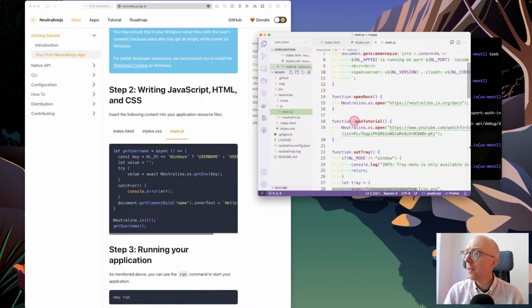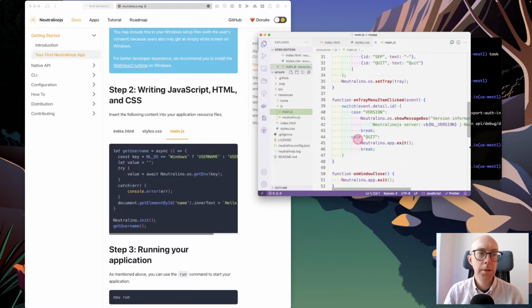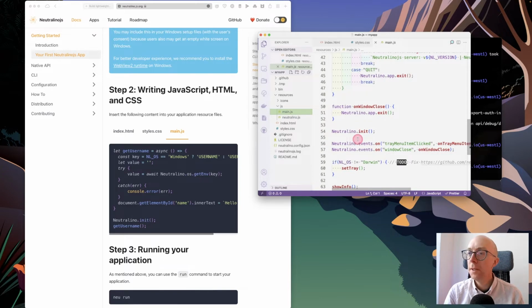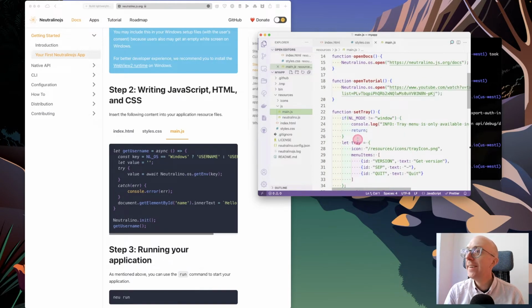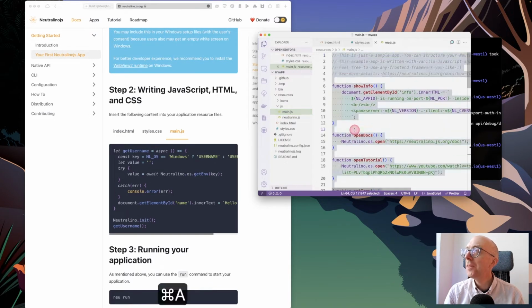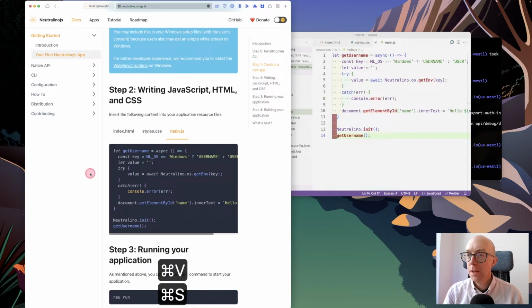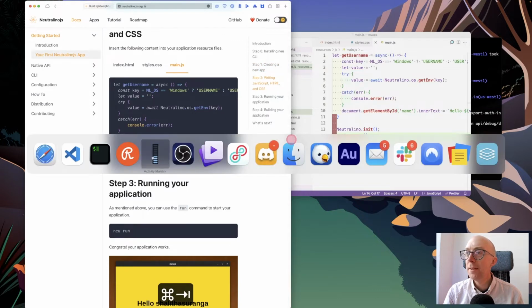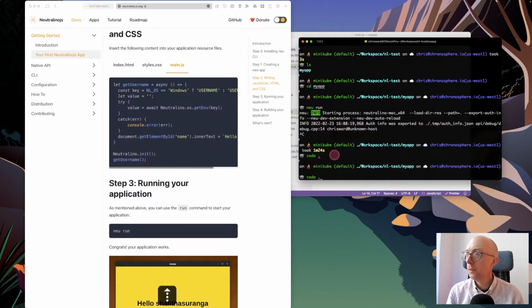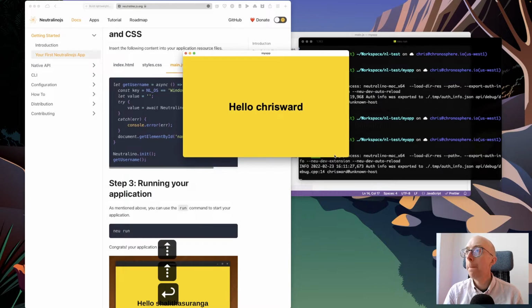It's definitely different. There's actually a lot more going on in this example one here. Kind of almost don't want to get rid of it. That looks more interesting. But, okay. All right. And now we run it again. And it looks like we're going to get something slightly different. Hello, Chris Ward. So that is basically taking my system user profile. That was kind of what was alluded to there.